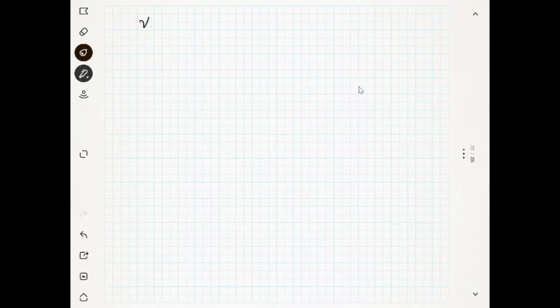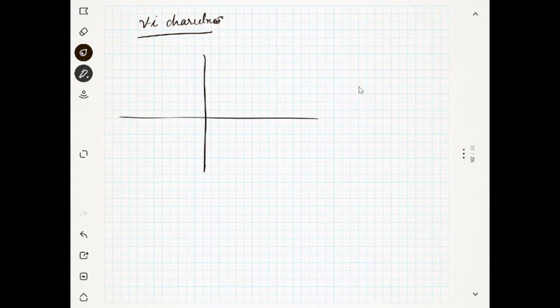Now we will see what is the VI characteristics of this resistance. I can draw the VI characteristics in two different ways, but I will use the I in the x-axis for my convenience. This is the voltage drop. And you know that V equal to I into R, right? So it will be a straight line passing through the origin, because when current equal to 0, voltage is equal to 0.